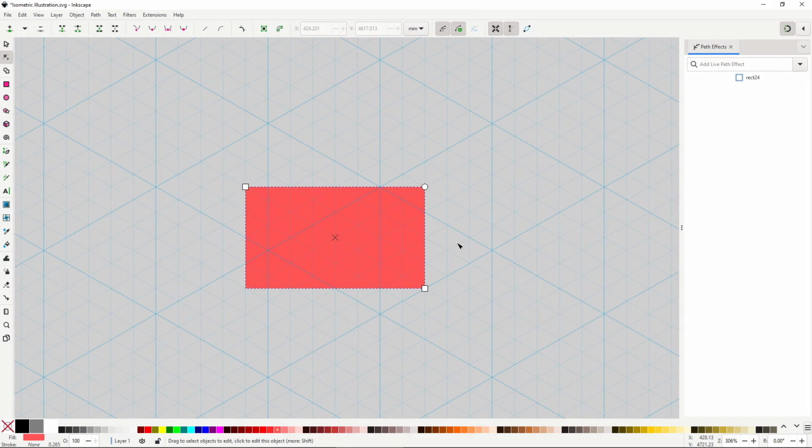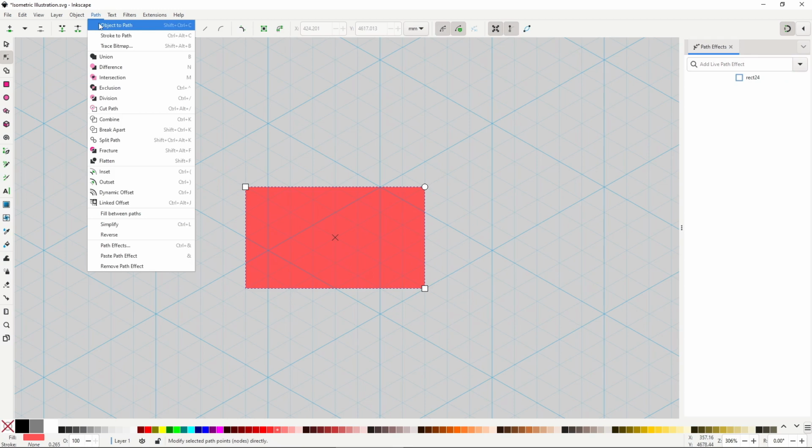It works similarly to the way you round off the corners in a built-in rectangle, but better and more flexible. Most of the time you'll want to apply it to a rectangular shape and any other shape with hard corners. But there is an important tip when you apply this effect to a built-in rectangle or any other built-in shape with corners, like the star or polygon. Make sure to transform it to a pure path before applying the effect. Go to Object, Object to Path. You'll see why in a minute.